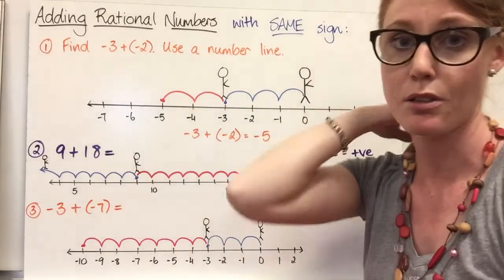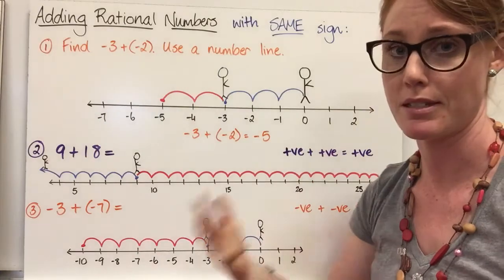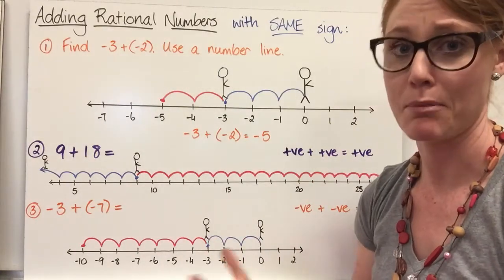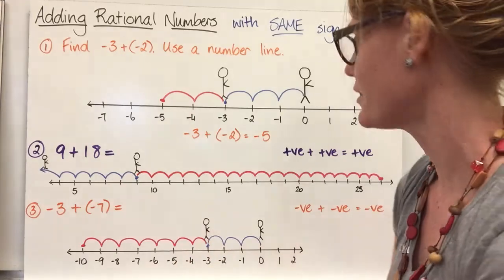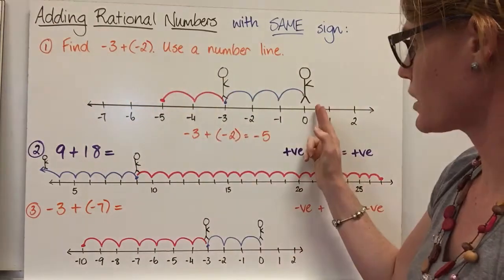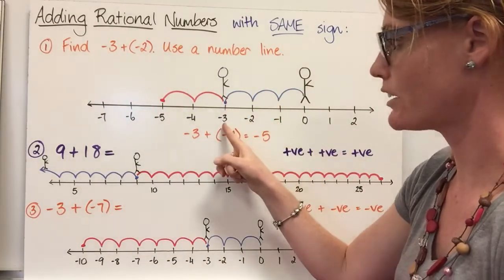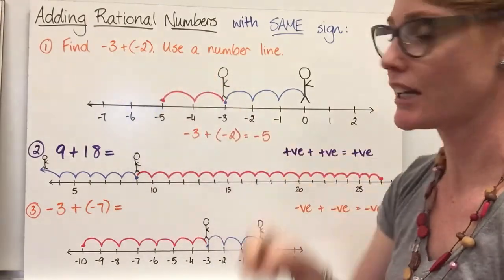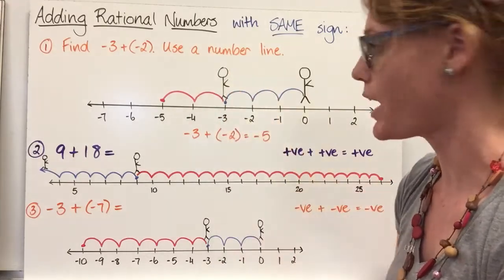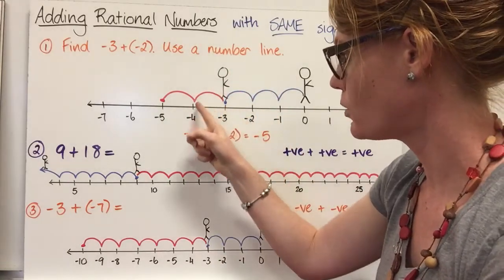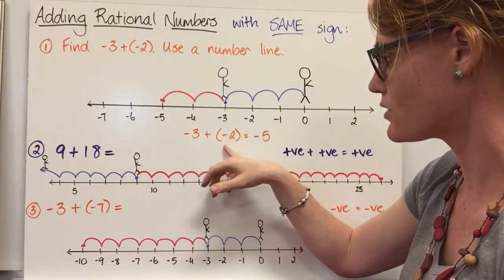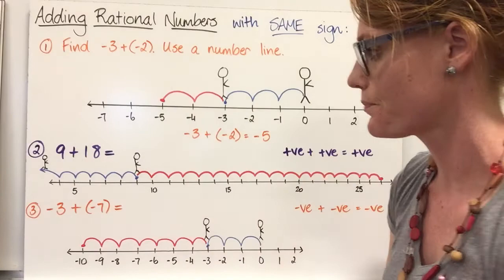I like to use this little person to illustrate because I am a visual person, and sometimes I actually get up and be that person because I'm a kinesthetic learner as well. So we're starting at 0 and we're going to get to -3. So we're going to walk backwards 1, 2, 3 to -3. Then we're adding -2. Now because we're adding, we're going to stay facing the same way. So we're adding -2, 1, 2, and we get to -5. So -3 plus -2 equals -5.